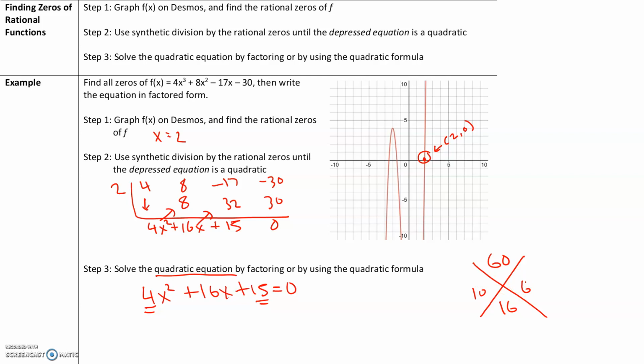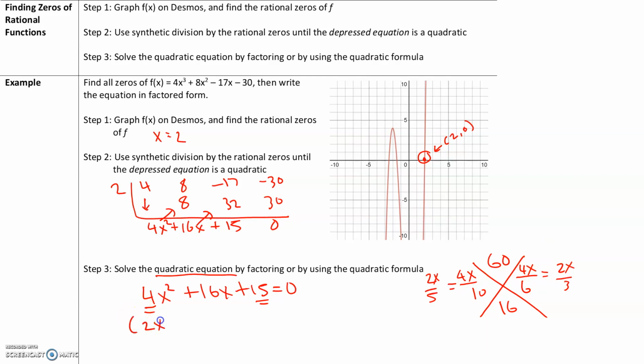Be careful, don't just put x plus 10, x plus 6, because we have a 4x here. So the method I taught you guys is you ignore the exponent and just put a 4x on top of each of these and then reduce it. If you reduce 4x divided by 10, this gives you 2x over 5. You divide by 2. You reduce 4x over 6. This gives you 2x over 3.